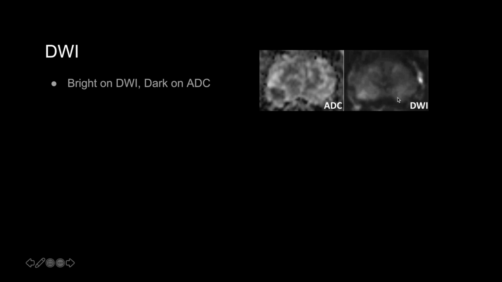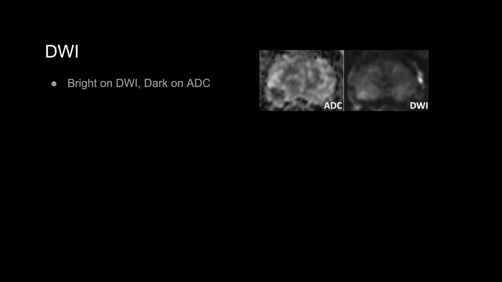Remember, we also mentioned that DWI images are spin echo based sequences that have some background T2 weighting. So if we just had this DWI image and we had this bright thing over here, for example, we don't know based on that image alone if it is due to diffusion restriction itself or due to background T2 effect itself. And that's why we need the ADC and need to look at both of these. If it's bright on the DWI and bright on the ADC, it's not true diffusion restriction. The bright signal on the DWI would have been due to T2 shine through effect.